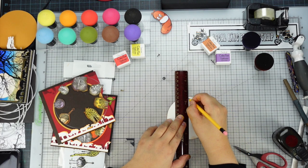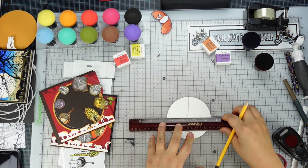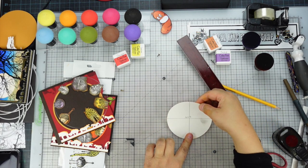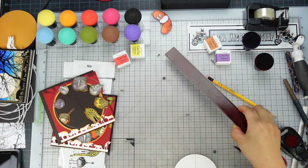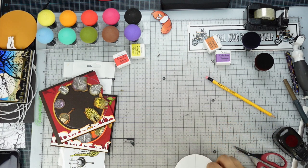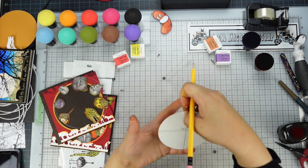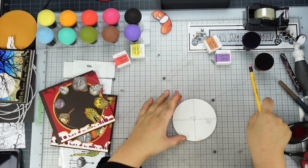So you're going to find 2 inches and 2 inches. Is that 2 inches? That's not 2 inches. Okay. Nope. Hey, I told you I'm that person. Even though I'm using a ruler, I cannot draw a straight line. Can you believe it? I went to art school. But you get what I mean, right? Okay, got it. 2 inches by 2 inches, and here is going to be your point.